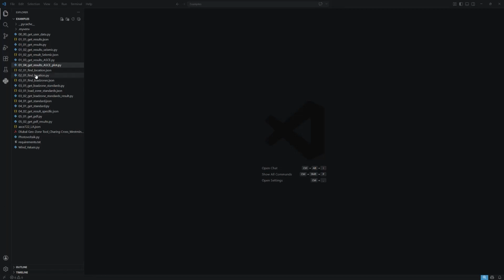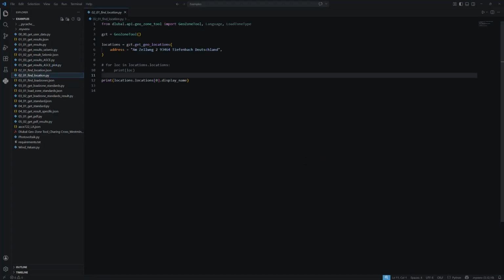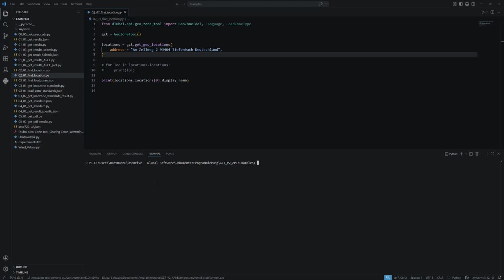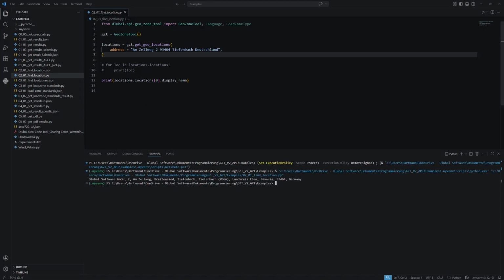So now finally we will continue to our second example, and this is find location. Find location does exactly what you might think. With this method, you get the results for the city, and the coordinates will also be displayed. Let's see this. I am not going into detail. Here we can see we also don't need a token.